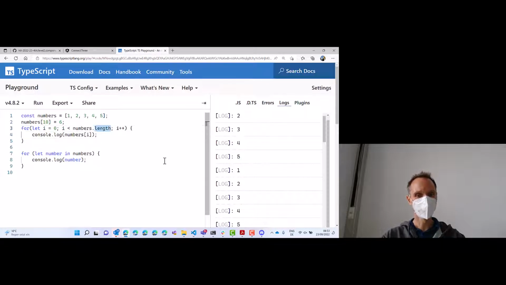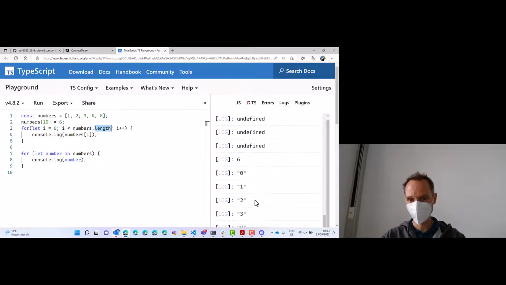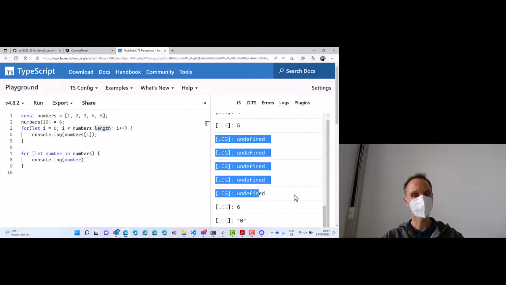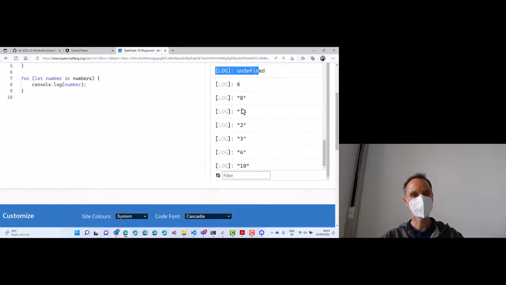We go to the numbers.length. Then we get 1, 2, 3, 4, 5. Oh, sorry, I have to look it up here. It's 1, 2, 3, 4, 5, undefined, undefined, undefined, undefined, undefined, 6. See, all the elements in the middle are undefined. But the indexes are 0, 1, 2, 3, 4, 10.